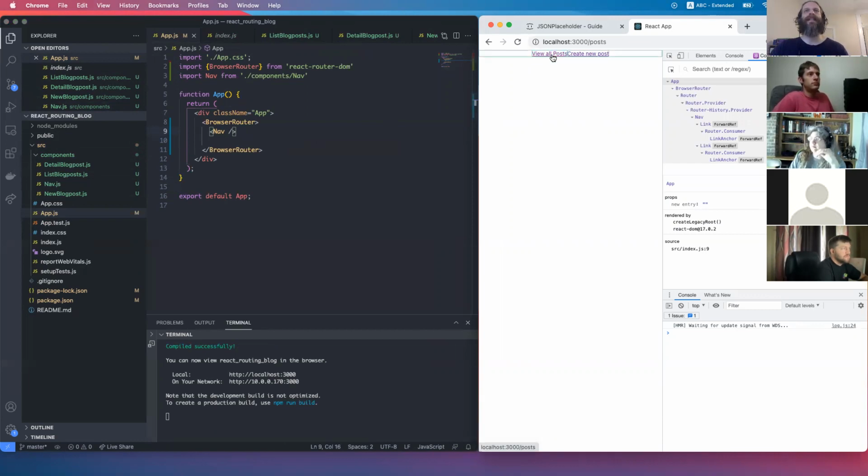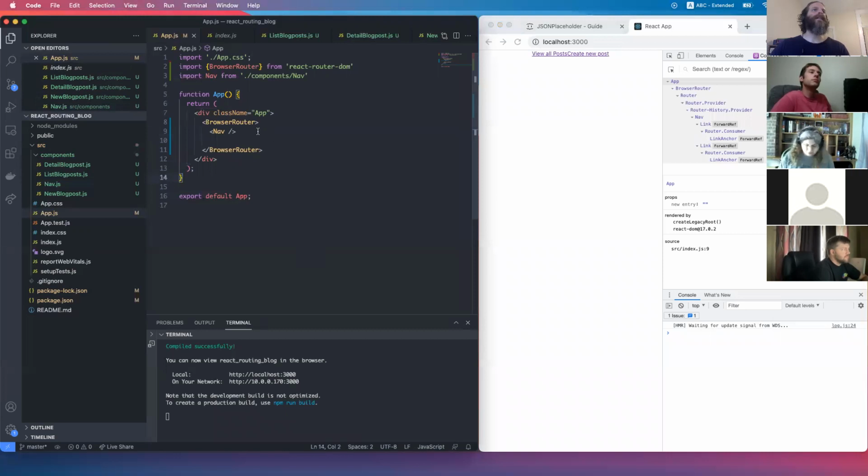If I click this, I should go to that link. Create new post goes to post/new, and I can go back. Even though this is kind of fake routing in some sense, React is actually interacting with the browser API, so you can go back and forward.